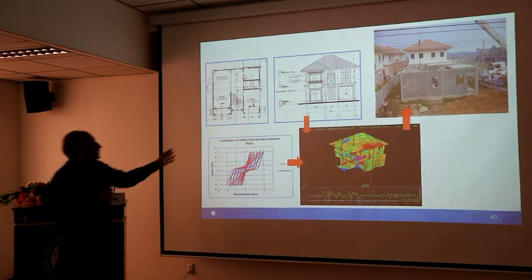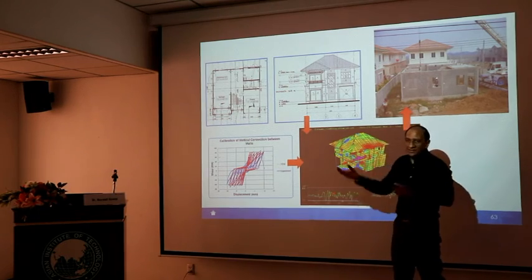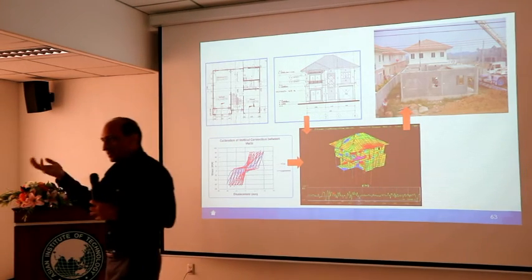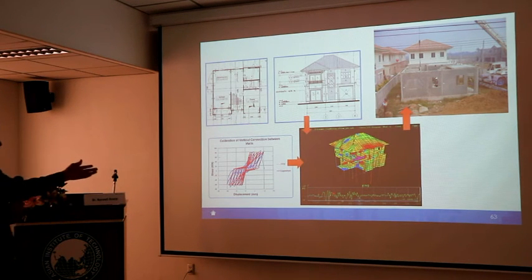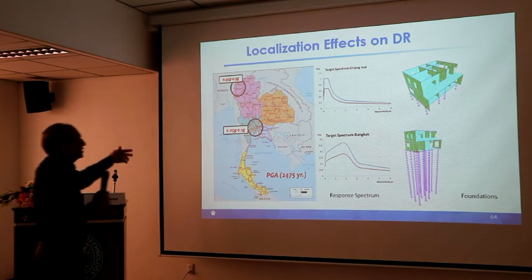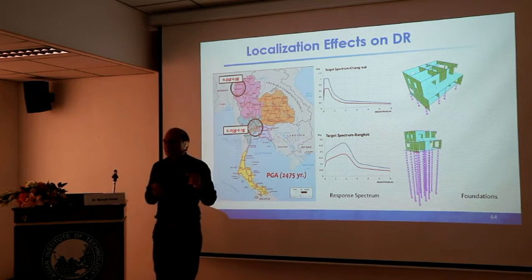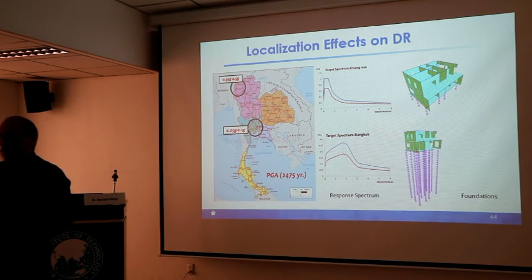Then we relate it to the real building, then we relate it to the site, then we construct the whole thing, put it in an earthquake and shake the buildings. Not really, but we shake them in computers, in computer models. We make computer models and subject them to earthquakes, and check whether what we designed will survive or not. That is called simulation. Then we look at different simulations for different locations, Bangkok and Chiang Mai, because the hazard level may be different. So the whole science of starting with the lab, finding the right solution, then testing it on a computer system, then testing it for location, is all part of research and development.